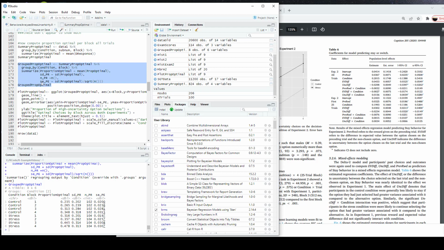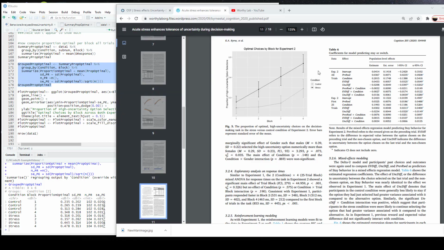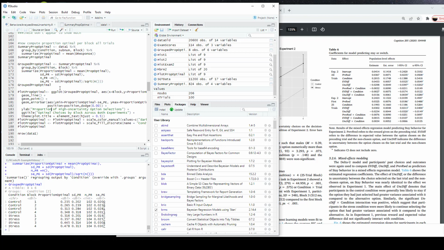Okay, and so now I have this group prop optimal, and now I can put this into ggplot. That's what I'm using as the data frame for ggplot. So I formatted everything I need to actually plot the data. So this right here basically creates the syntax for plots like these. You first use Dplyr to analyze by block, and then you use ggplot to plot. Okay, and so here what we're going to do is create a plot for plot prop optimal.